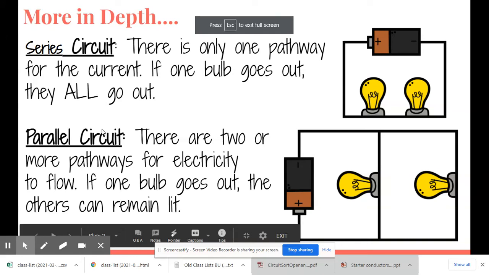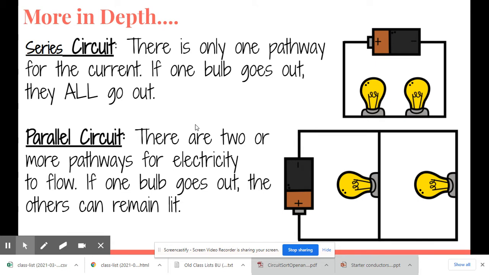All right, so as we move on from conductors and insulators, this is one of my favorite things to talk about in science. As we talk about electrical energy, you're going to learn how the flow of energy travels in a circuit. There's two types of circuits. If you end up wanting to be interested, you might want to be an electrician when you grow up. Great career path. There's two ways that the flow of energy can travel.